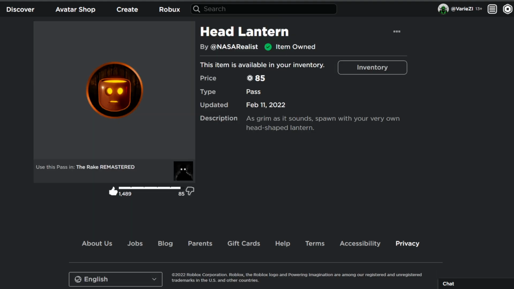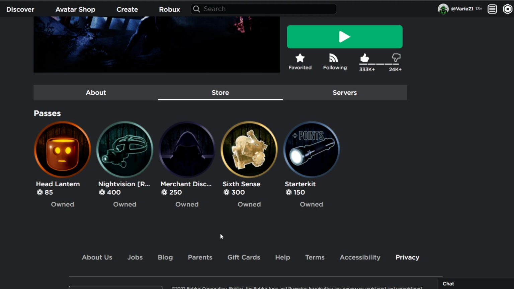So make your own decision, buy wisely, and if you don't have a lot of money, just stay with the Starter Kit. If you have 550 Robux, buy the Night Vision and the Starter Kit, or the Sixth Sense and the Starter Kit. This one is very useful because you know where the scrap piles are, and you can get a lot of points. The Merchant Discount with the Sixth Sense is also very cool, because you have the discount on all of the items, and you have a lot of points going into your account, because you know where the scrap piles are, and you can go pick them up and sell all of them.